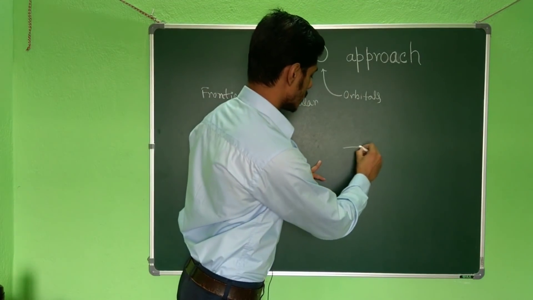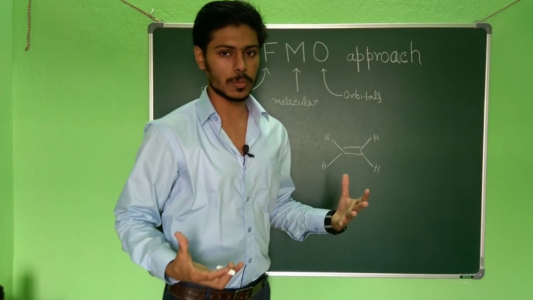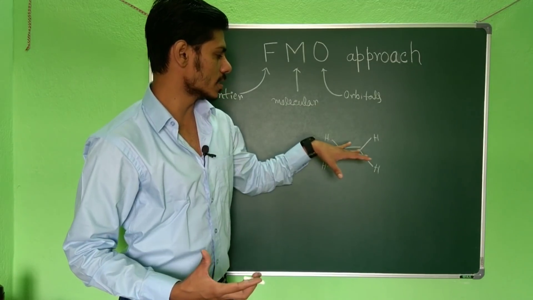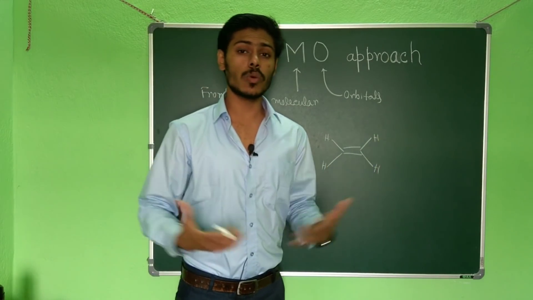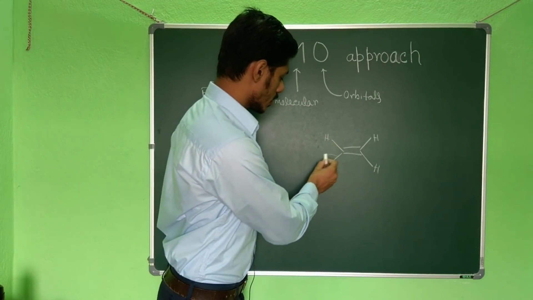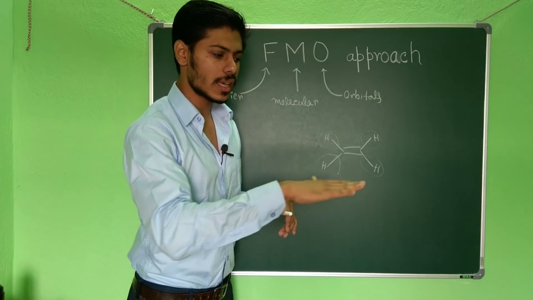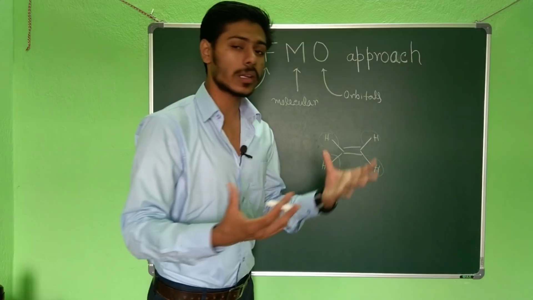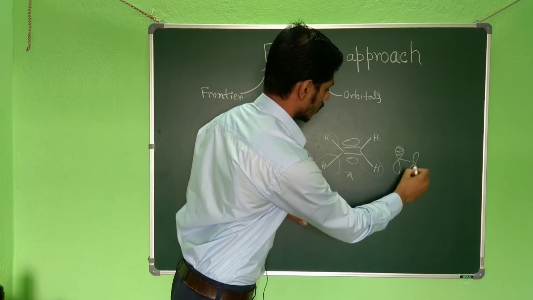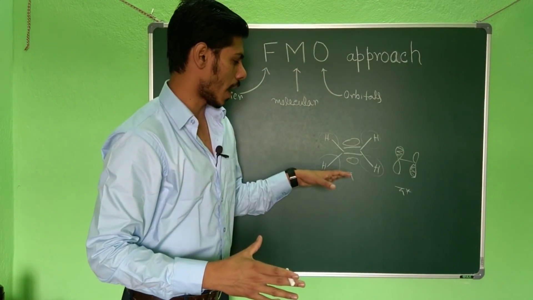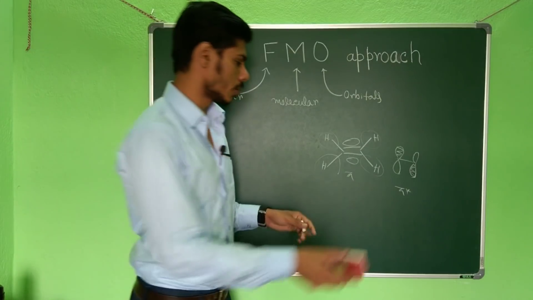For example, consider any pi system — let's say you have this simple alkyne, or this ethylene. If you want to measure the overall energy of the molecule, you have to consider all the C-H sigma bonds, the C-C sigma bond, and the C-C pi bond. But if you want to explain the reactivity of the molecule, you don't need to consider the C-H sigma bonds — they are not important because they are very low in energy and deeply buried in the core. The only orbitals that are important are the pi orbital (the filled pi orbital) and the pi* orbital. So pi and pi* are called the frontier molecular orbitals in the case of the ethylene molecule.